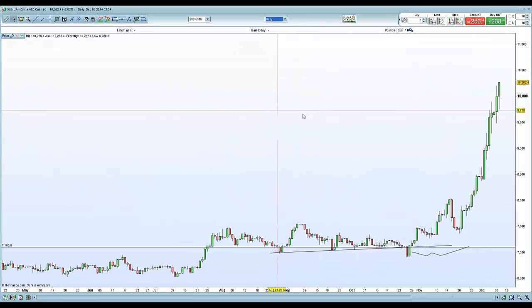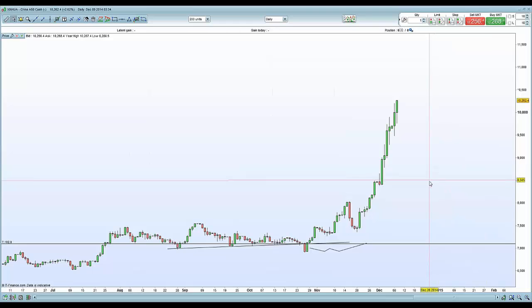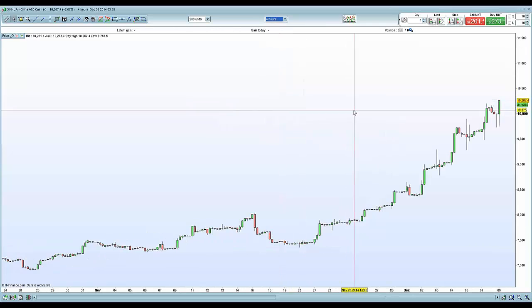Let me just move into a lower time frame. Right now weekly super bullish, monthly super bullish, daily super bullish. If you're not in any long positions right now, the way I trade, I always mention this, I prefer to wait for a pullback to support levels. Right now it's just days after days, weeks after weeks of green bullish candles.